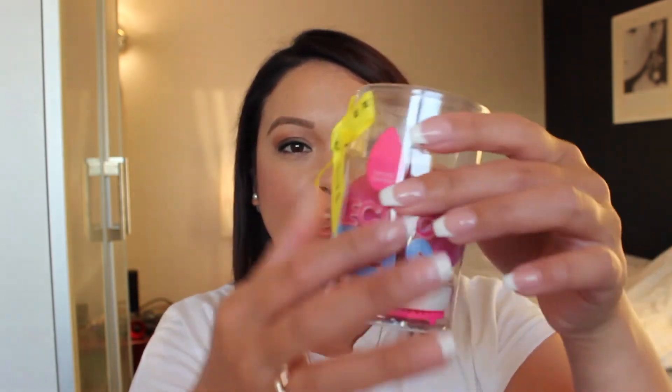I've been needing a beauty blender, so I want to show you guys this exclusive set. This one retails for $48 and it comes with two beauty blenders, a cleansing soap, and a cleansing scrub pad. It's called the Electric Feels Blend and Cleanse Set. Now on its own, a single beauty blender is $26 or $27 Canadian, so for $48 you get two beauty blenders, the soap, and the scrubbing pad — that is an amazing deal. I needed a beauty blender anyway, so why not get the anniversary exclusive and get such a good value.